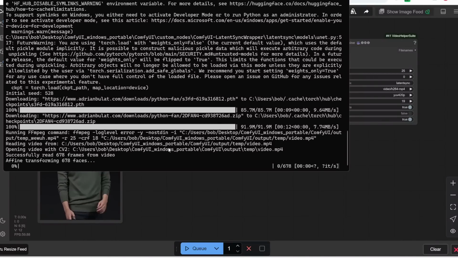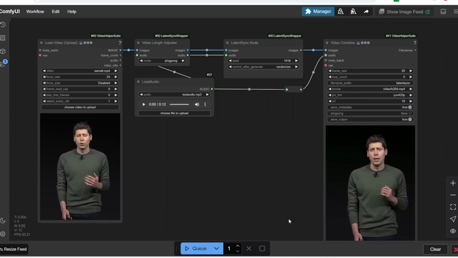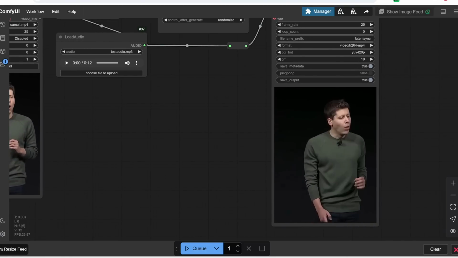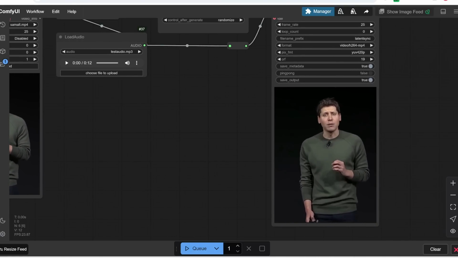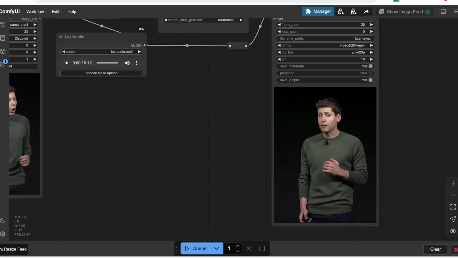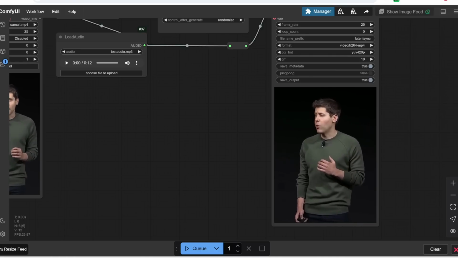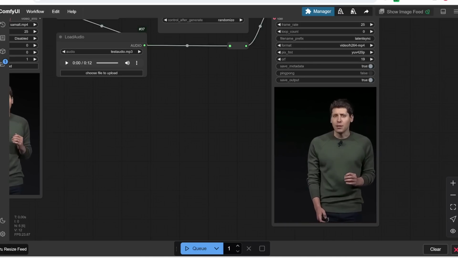So the first time you run it, it looks like it needs to download some additional files, but then afterwards you can see that it's now running the lip sync down here. Alright, and here is our final video. So that took roughly 6 to 7 minutes, and by the way, I'm using an RTX 5000, which only has 16 gigabytes of VRAM, so this is a mediocre GPU. It's not even like a 4090, which has 24 gigabytes, but I'm still able to run this pretty quickly.